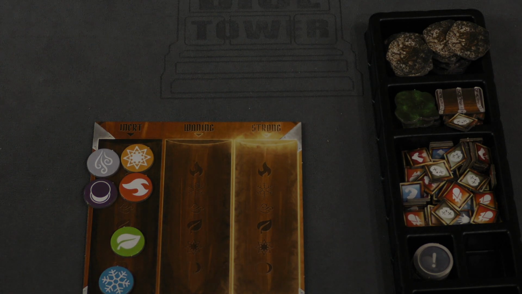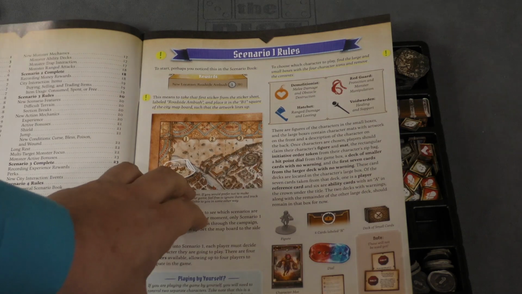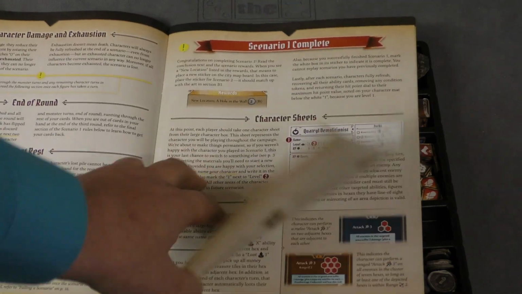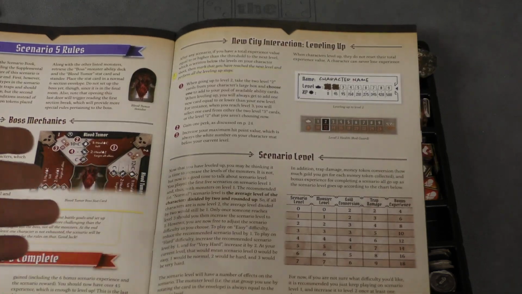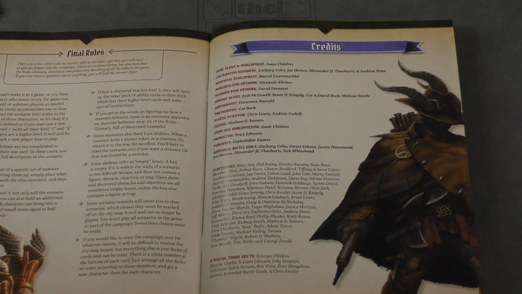There is a lot more in this game, and there are 2 rule books that come with the game. There is a learn to play guide, and if you've never played before, it tells you how to play scenario 1. It explains what the game does, shows you scenario 1, walks you through it, and tells you about the basics. When you're finished with the scenario, it teaches you a little bit more before going into scenario 2, and this will continue until you're finished with scenario 5. There it talks to you about leveling up and how you go up into scenario levels, and gives you some final rules, and from scenario 6 to scenario 25, I think, you'll play with the full rules.